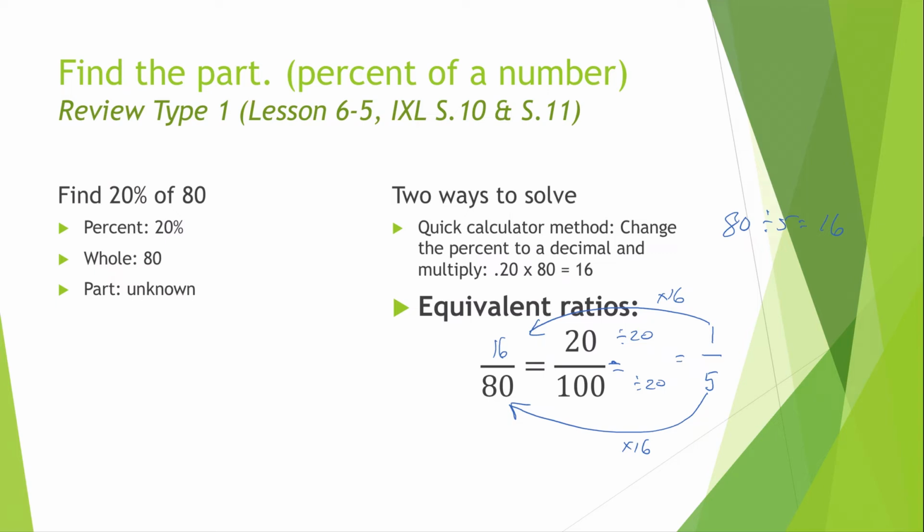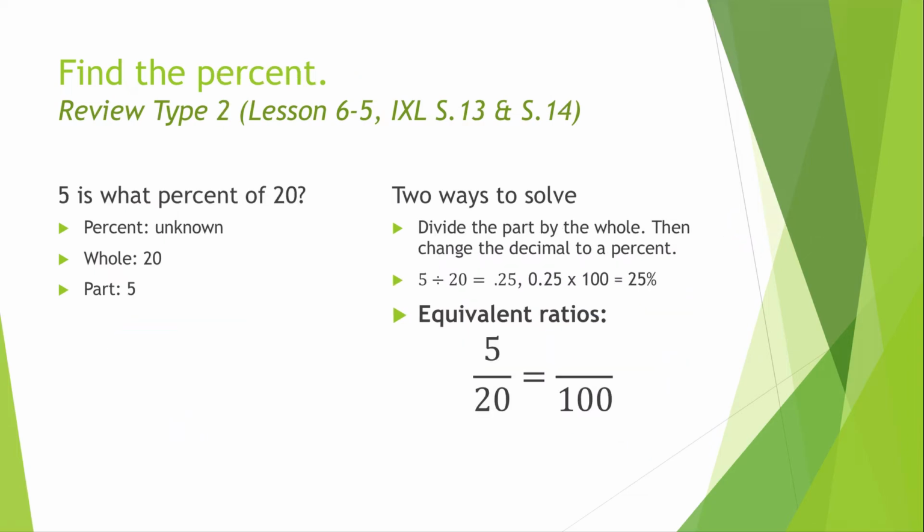So again, you can go straight there using a calculator, where we figured out that 100 divided by 1.25 was 80. So we can divide 20 by 1.25 to get 16, or you can use more mental math and scale it down first and then scale it back up. So we went from 20 over 100 down to 1 over 5, and then from 1 over 5 we were able to get to 16 out of 80. And the final answer for the part is 16 either way. That was a type 1 question.